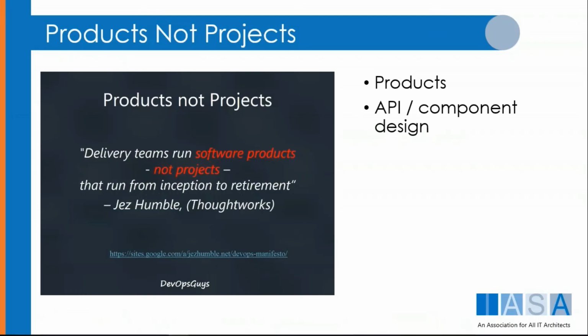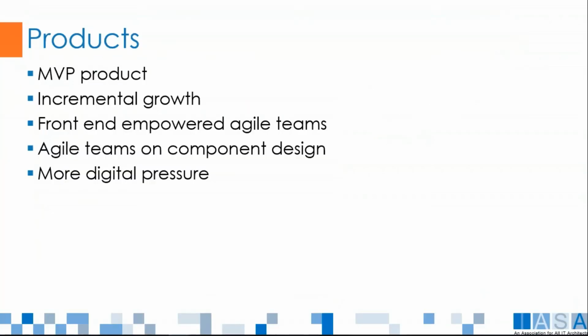Products, not projects. As we start to build smaller products and evolve them in very fast cycles, what we're finding is that there's a real pressure for a minimum viable product to get it out, and then incremental growth. And to do that and grow things incrementally, almost a service or several services at a time, through very well-defined but precisely controlled API sizes, we're going to find a lot of pressure to deliver something, but very quickly. It's almost like finding the smallest changes that we can make and then deliver them.